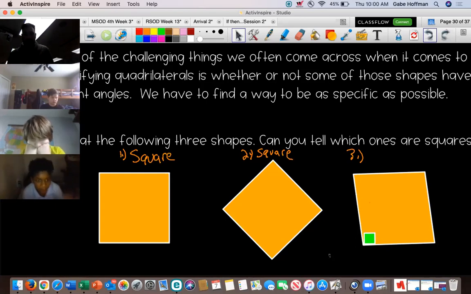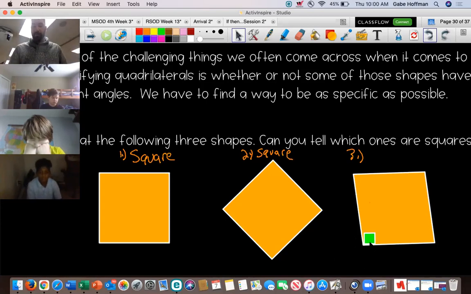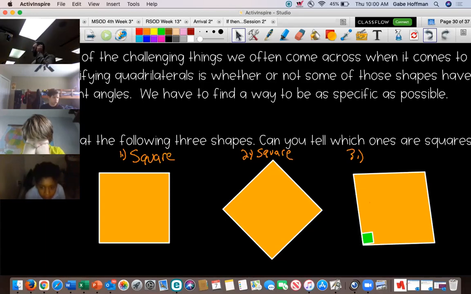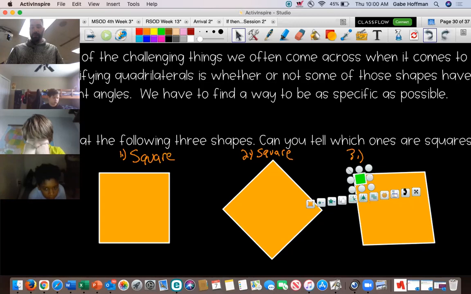It's close, right? There's a tiny bit of orange showing, right? Just a tiny bit. So here's the thing. If I rotate it to make it fit the orange on that side, right? And now I move it over here to make it line up with that side. Now there's a little tiny bit of orange on the bottom, right? So that's not a 90-degree angle. And if I take it and move it up here, it overlaps, right?